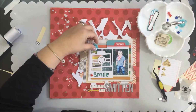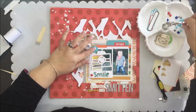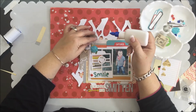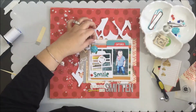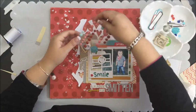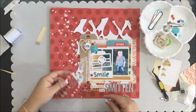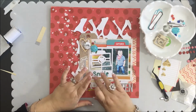And the acrylic star there, I want to say that came in either a Freckled Fawn kit or Studio Calico. I'm sorry, I cannot remember. And then I was going to try to add a couple of sequins, and I just didn't like the look of that blue sequin on there when I got it down, so I decided to pull it off, and I'm going to end up using some of those enamel dots. So I'm going to layer a couple of those there, which I liked better. And I'm going to put the star on.